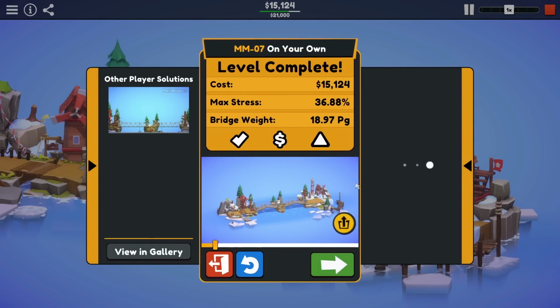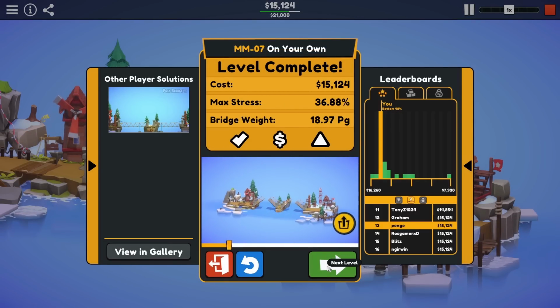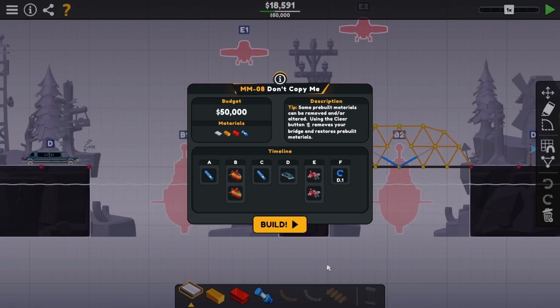Okay. And there is a copy-paste function, and we just used it correctly. Oh my goodness, bottom 48%. Yay. Okay, don't copy me.